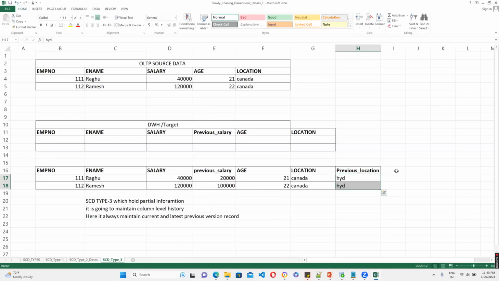Out of all the things we have, SCD type 1, type 2, type 3, which one can we choose as part of our data warehouse? Let me give you one scenario to conclude. For SCD type 1 and type 3, if holding history information is not useful for you, then you need not maintain SCD type 2. And if the business is looking for entire historical information to analyze, as well as summarize and see the trends, then they can go ahead and do SCD type 2.